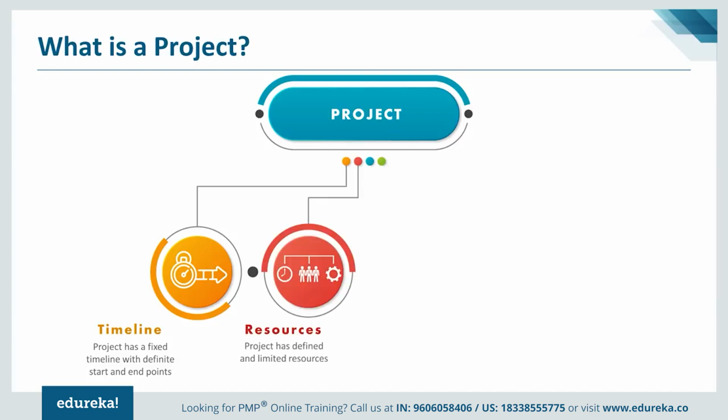Apart from that, a project will always consume certain resources. Now when we talk about resources on a project, the project will consume not just human resources, but also material resources, or for that matter any other resources associated with the project. It could be money, human resources, or material resources, depending upon the type of project you're working on. For example, on our project, we had a team of 6 people working on the market research project.